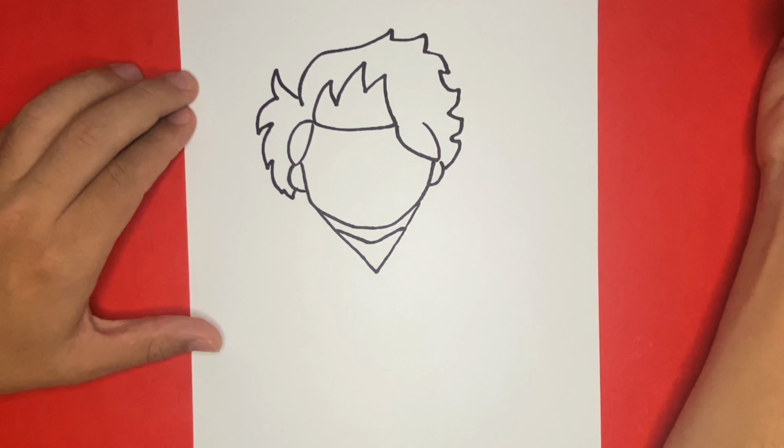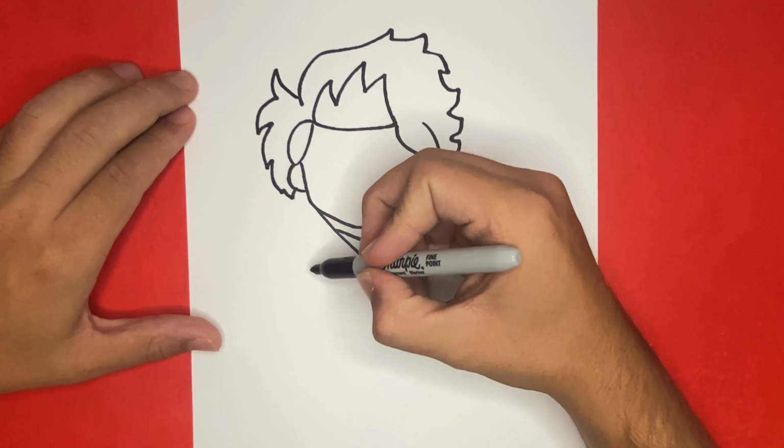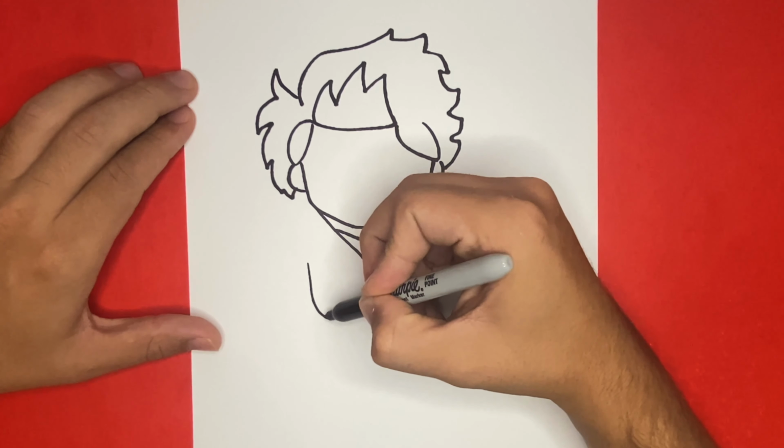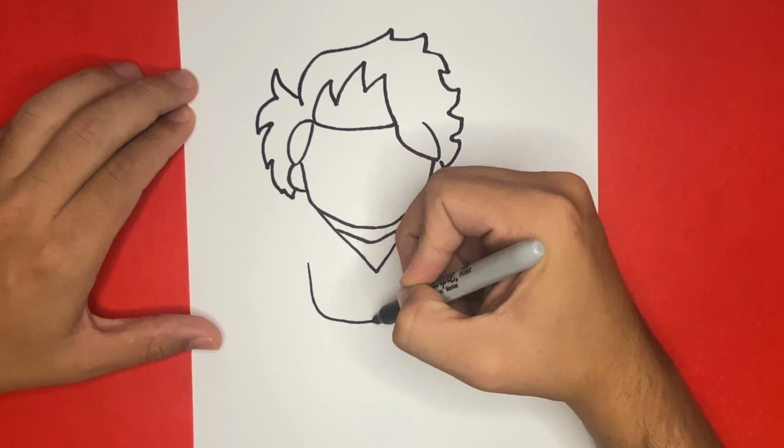Fantastic job! So far this is coming along very well. Now underneath of everything that we just made, we're going to begin to make the bottom with the jacket. So we're going to go right here, staying on the left hand side. We're going to draw a line going down, and then straight across, and then right back up.